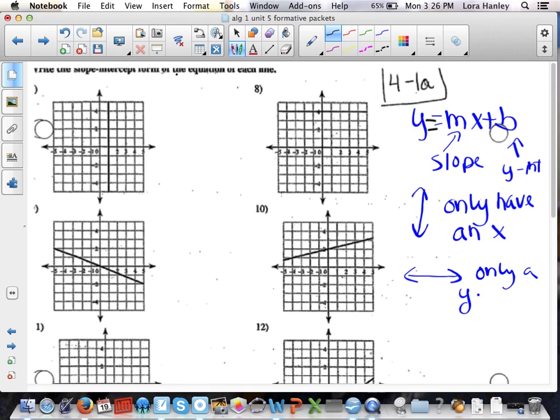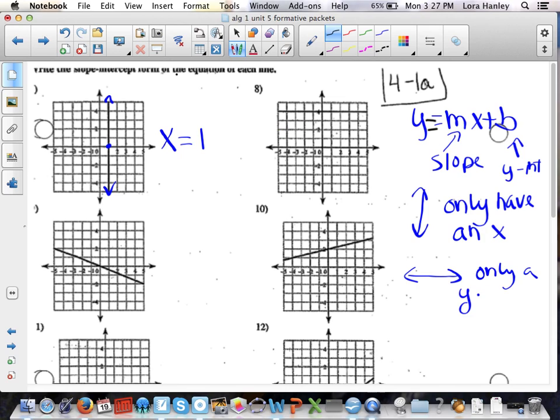So we're going to use this worksheet, and the first one happens to be a vertical line. So if it's a vertical line, I know that my equation will be an x equals, and you want to find out what point it goes through. So on my graph, we're passing through the point x is equal to 1, that x-intercept, so that becomes your equation. As simple as that, x equals 1.